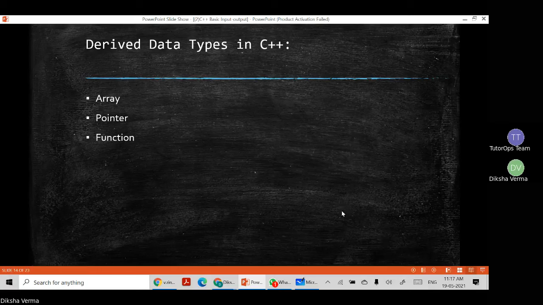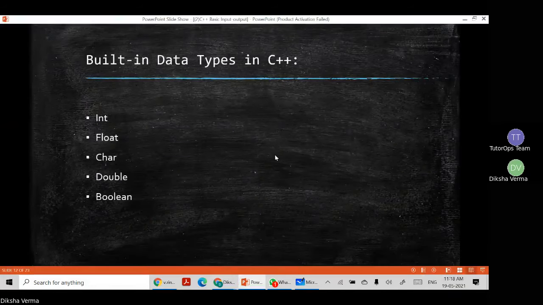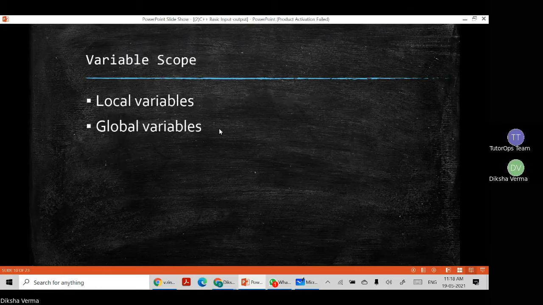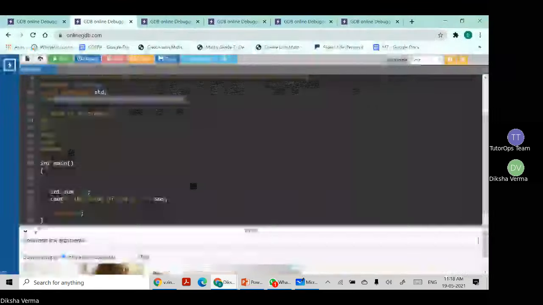We have discussed a lot of theory. Now we'll see the actual code and its working. Let's write the code for initializing variables: how to make a variable and how to initialize it. As you can see, this is the syntax to initialize a variable. The syntax for declaring a variable is: first we declare what data type of value it will hold, then we write the name of our variable, and then by writing the assignment operator, we can store some value in that particular variable. Let's see through an example.